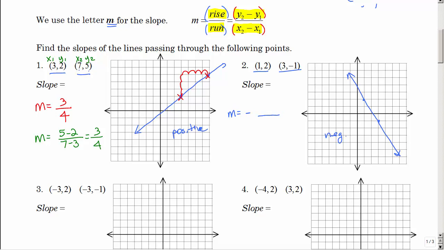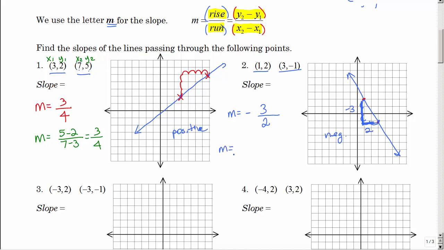Why is it negative? Well, if I start here and I go there and I have to do rise over run, well, I'm going negative in the rise or the y direction. I'm going down and then over. So really that's where the negative comes from. 1, 2, 3, down 3, so that's negative 3, but I'm going to the right 2, so that's positive. So this part I went down 3, this part I went over 2.